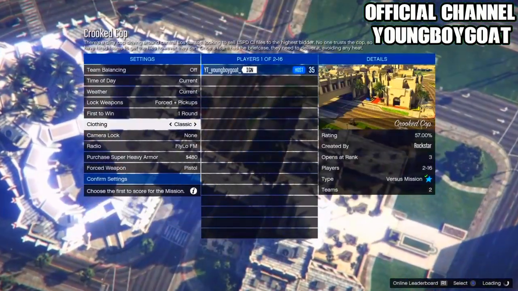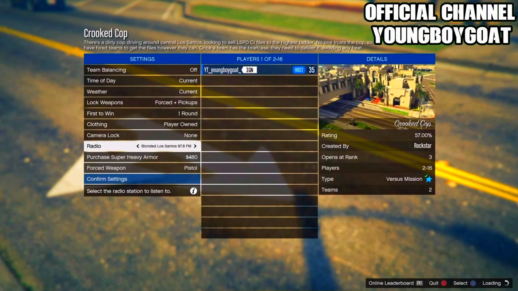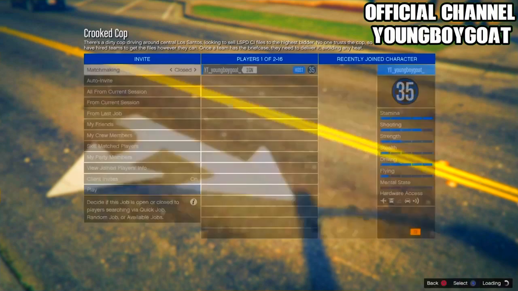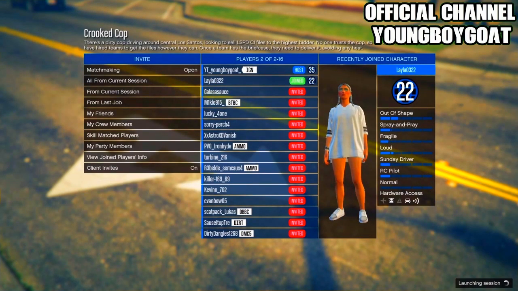So now once you guys are on the screen, make sure your clothing is on player owned. So now once you guys did that, just invite a friend or a random. So I'll be back once I got somebody to join me. So once you guys got somebody to join, what you guys gonna do is just click play on the job.